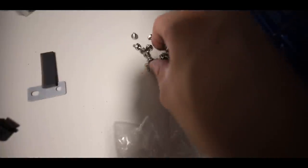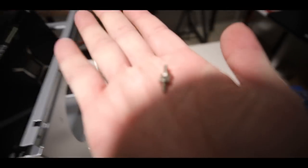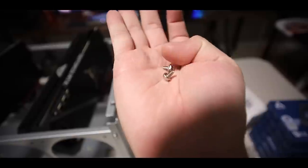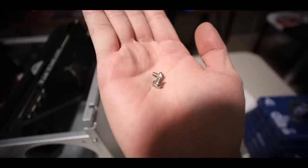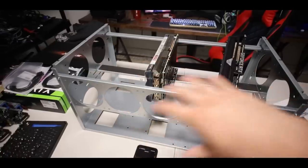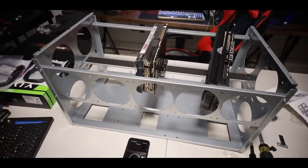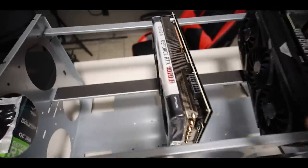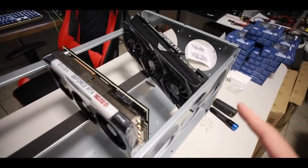The greatest thing actually about this mining frame, when you're putting it together, is they utilize these types of screws, just the regular PC screws. You guys probably know and have seen these before. Similar to the other 12 GPU mining frame, the black ones you guys know I have out there in my crypto mining basement, which I love, and actually I may love these ones. But there is kind of one issue which I want to show you guys in a second.